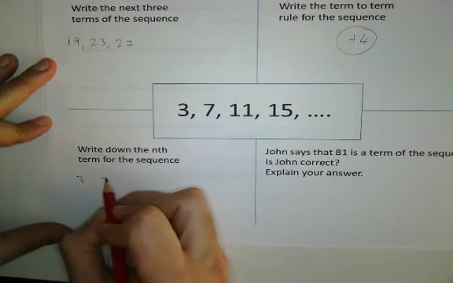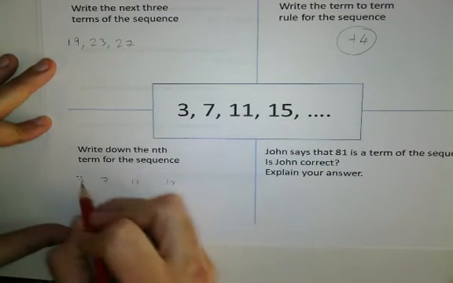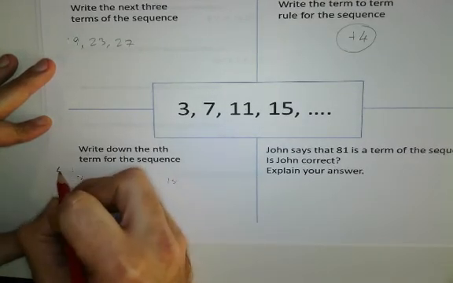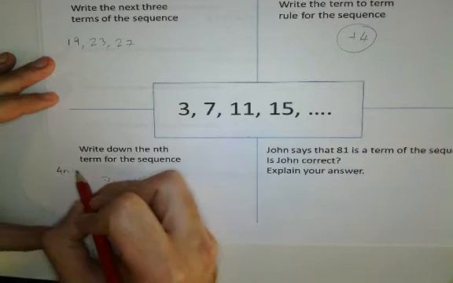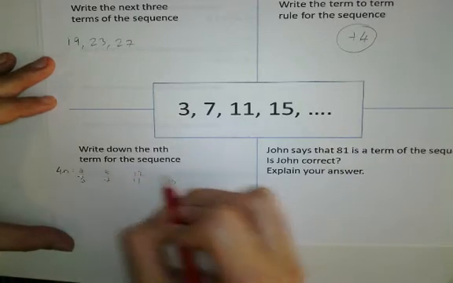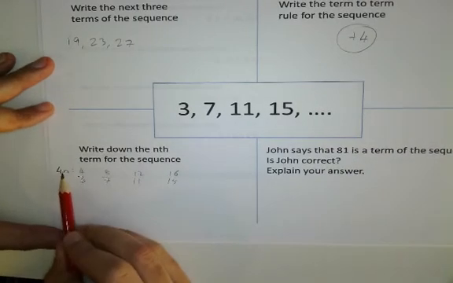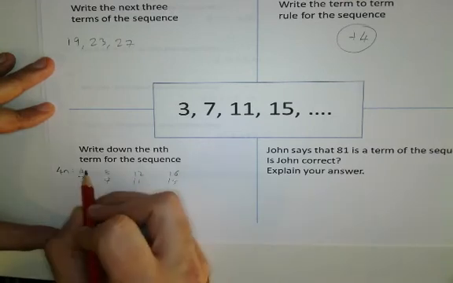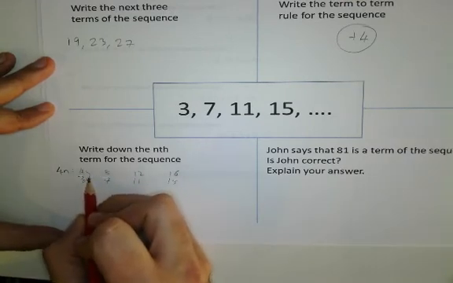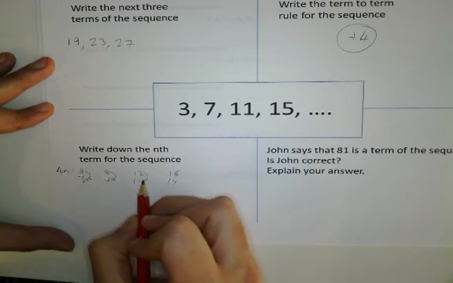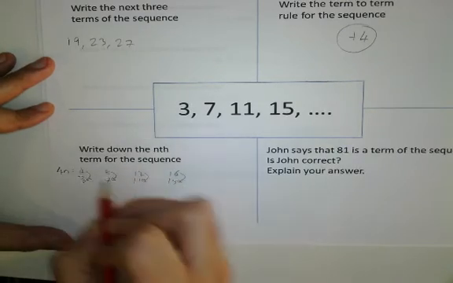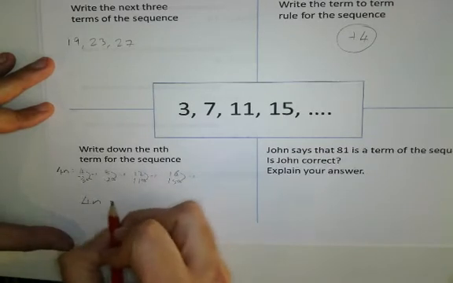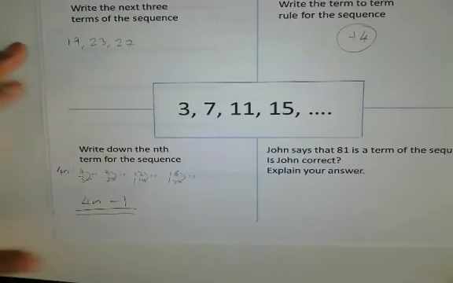So this one, I'm going to write out 3, 7, 11, and 15 here. Because it's going up by 4, it is based on the 4 times table. And the 4 times table can be expressed as 4n. So that's 4, 8, 12, and 16. So the sequence 4n would be 4, 8, 12, 16. Now, how do we get from 4n to our numbers each time? What do we do? Hopefully you can spot there, taking away 1 each time, aren't you? So my answer to this is 4n minus 1.